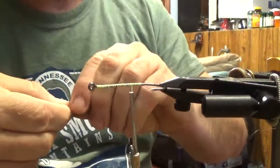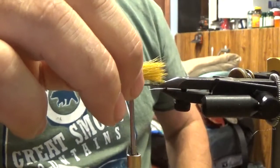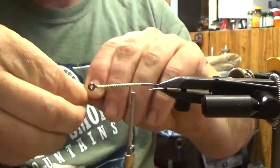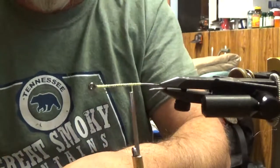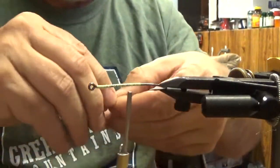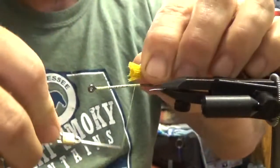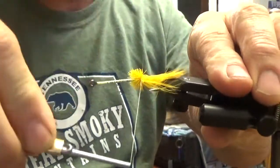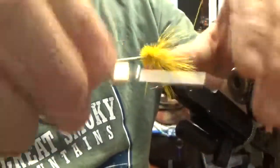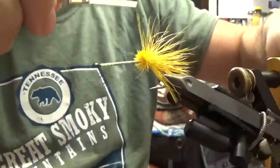And I want to have this extend just a little bit past the bend. And I'm actually going to cut this, so I'm not spinning hair traditionally. I can't even talk today. So get it on there, 2 loose wraps, pull her down nice and tight. Get it to spin, almost like you would when you're spinning, except we're not really spinning.